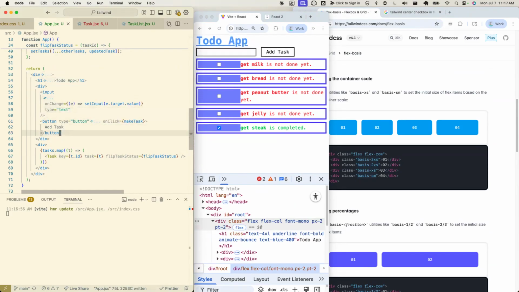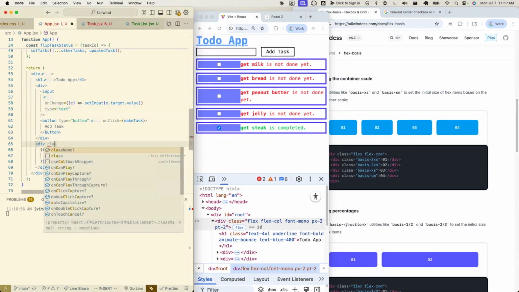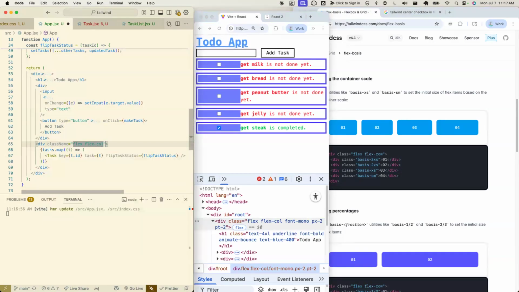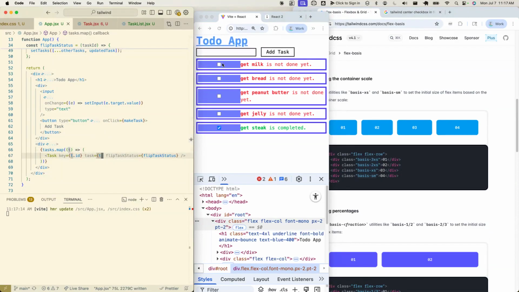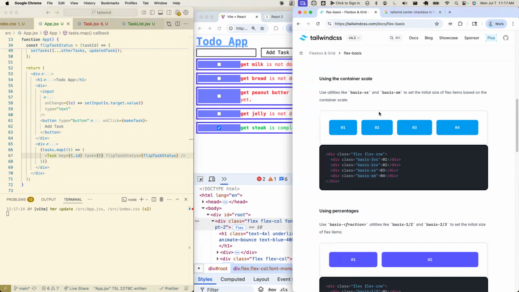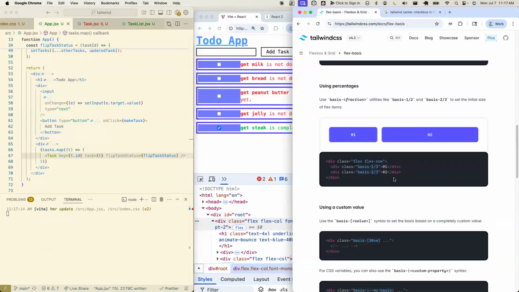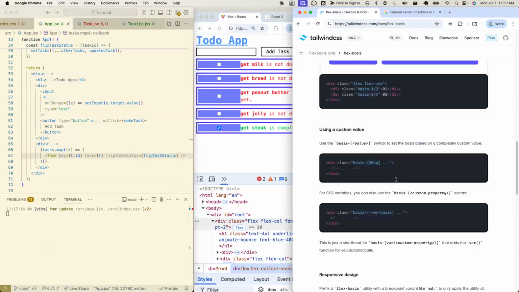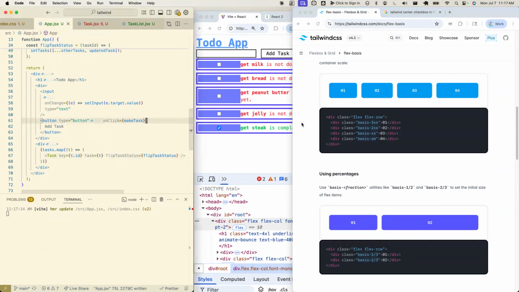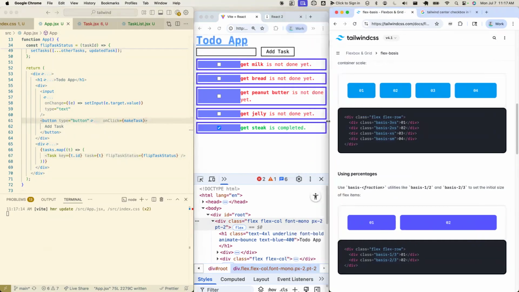And there's not a lot I have to do with these right now because everything kind of looks pretty good. But just for fun, let's do flex column because very clearly our task items here are a number of items. And so now these have the flex display property on them as well. Now I can start to play around with layout though. And in fact, maybe I want to start using the flex basis again and percentages now that I have these columns. And I might just use the fractional ones again.